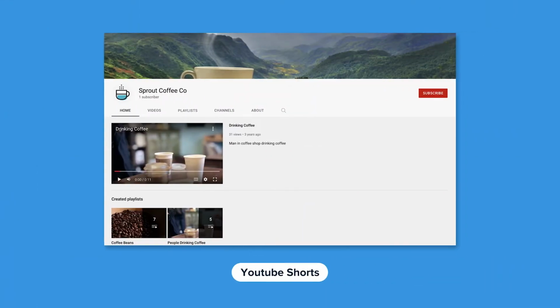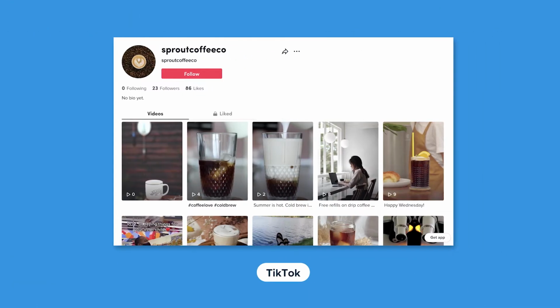I know this sounds obvious, but hear me out. Yes, your audit will focus on the platforms you use most, but this is your chance to look beyond the big platforms and take inventory of all of your accounts, even that TikTok account you haven't posted on since the berries and cream trend. Looking at platforms you're less active on might reveal new opportunities to grow. If you're not active on YouTube, but you're super active on TikTok, maybe it's time to try YouTube Shorts. This also helps you find old accounts you might not even know exist.